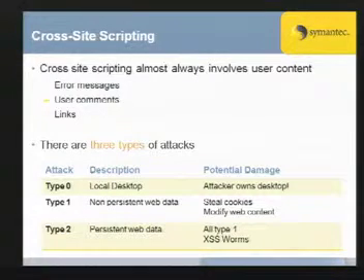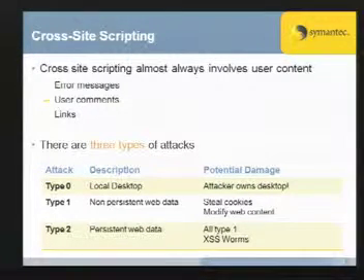So, as for cross-site scripting, there are 3 types of attacks. One of them, and the one we've been talking about, is type number 1. In other words, it's non-persistent web data. You send a URL, and the person has to be coerced to actually click on that URL, and you can do a bunch of things, such as the potential damage could be to steal cookies or to modify web content, as we just saw in the slides.